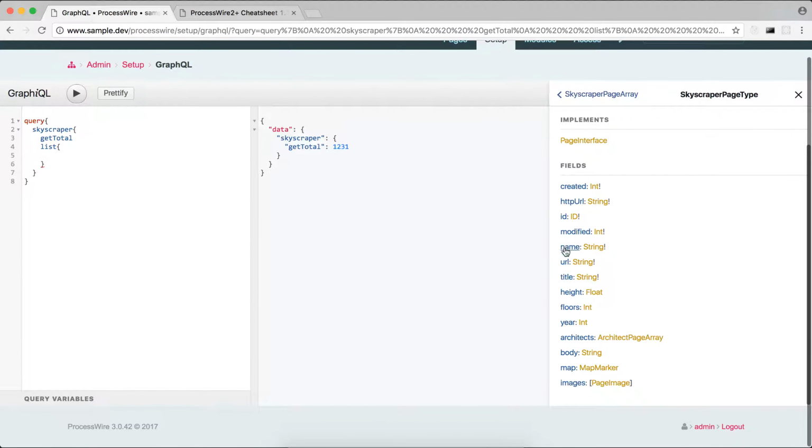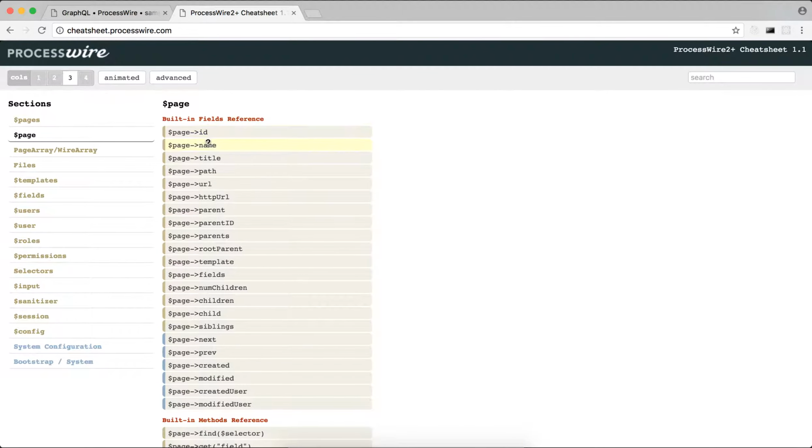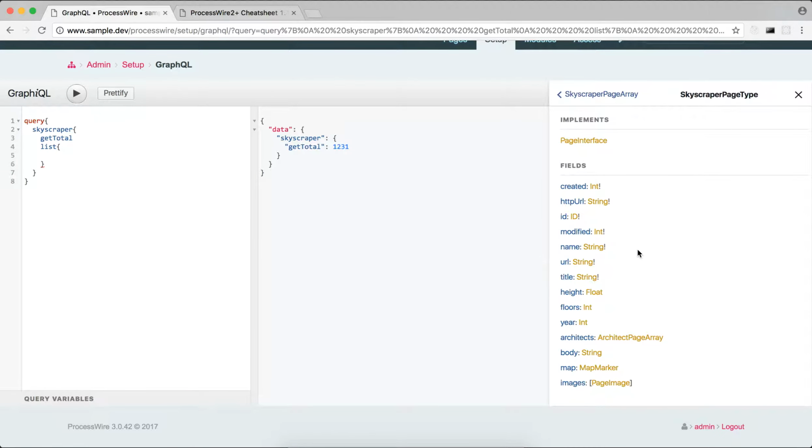Again, these are the built-in fields. These fields exactly correspond to regular page fields: ID, name, URL, created, modified. So ID, name, URL, modified, should be created. HTTP URL is also available. These are the fields enabled by default for each page by the ProcessGraphQL module.